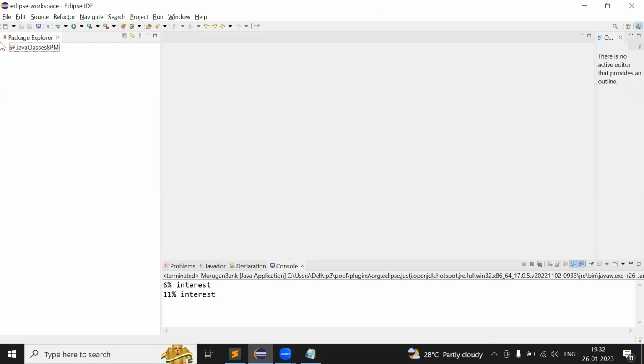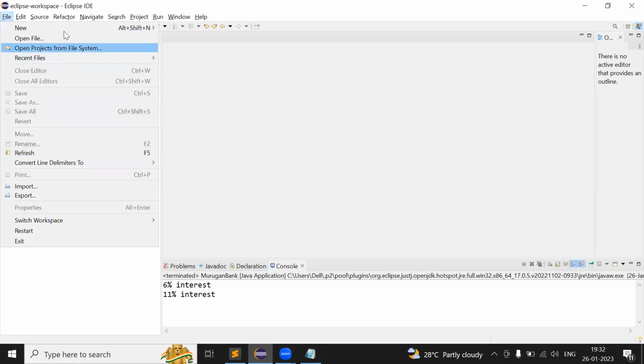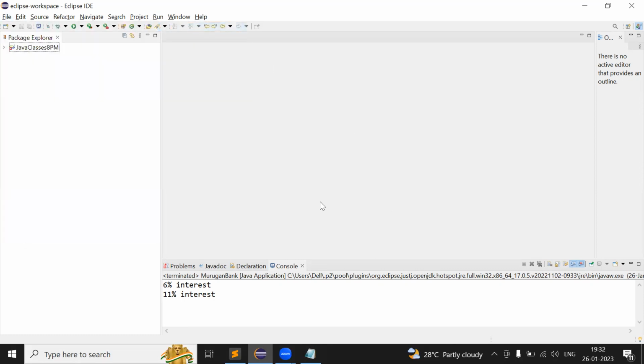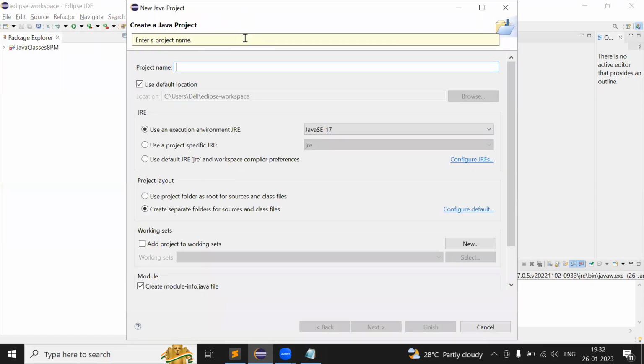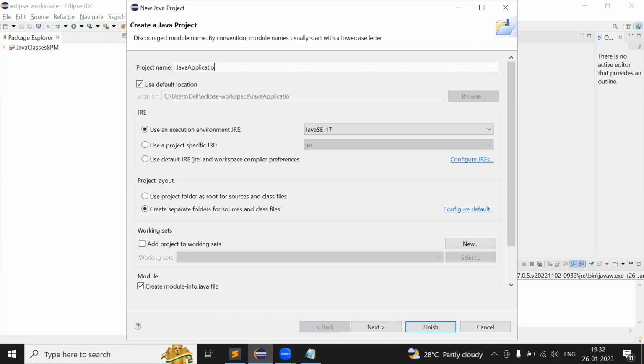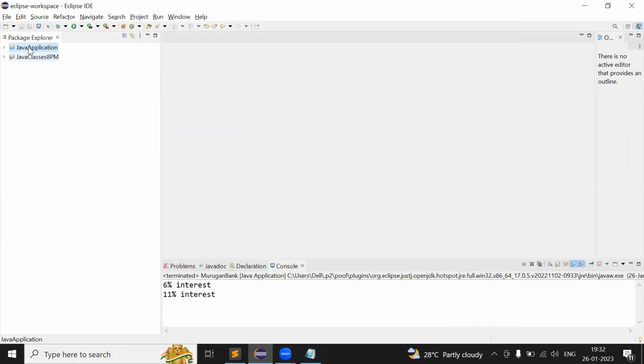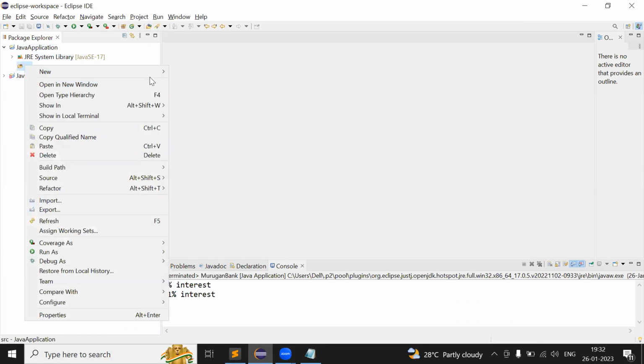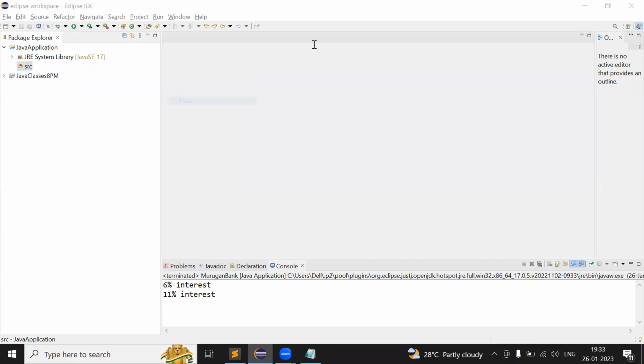Same like that, I am the developer, and I'm going to write some code here. You do not need to worry about how. Simply, I can create a Java project. Again, you do not need to worry, guys. Say suppose they are using some Java application, and click on finish. And they are writing some piece of code by creating a class.